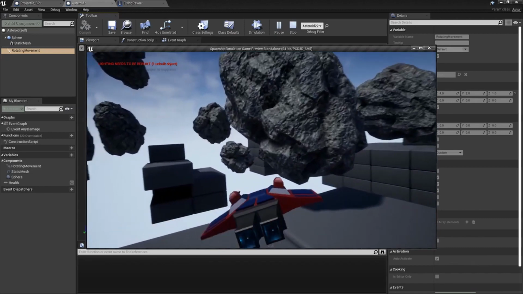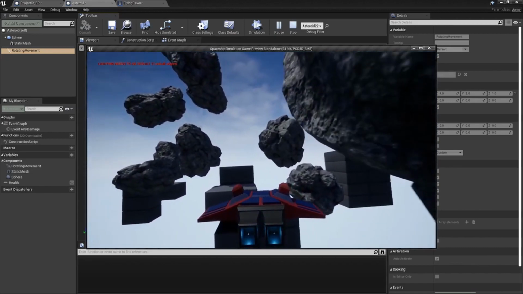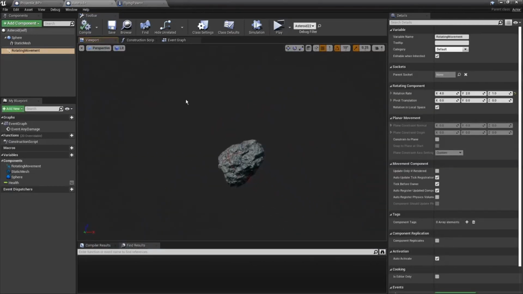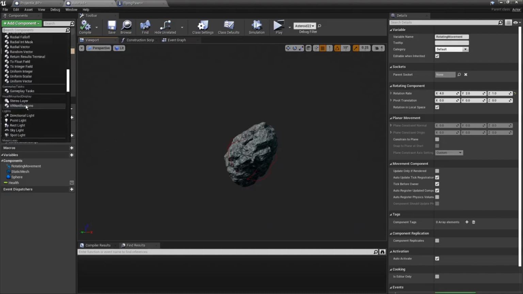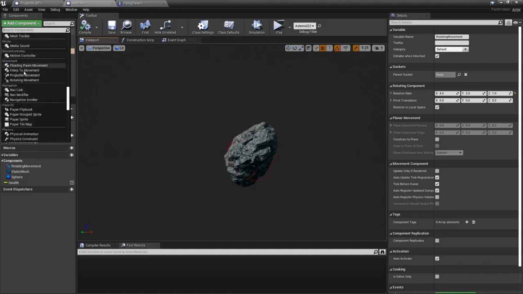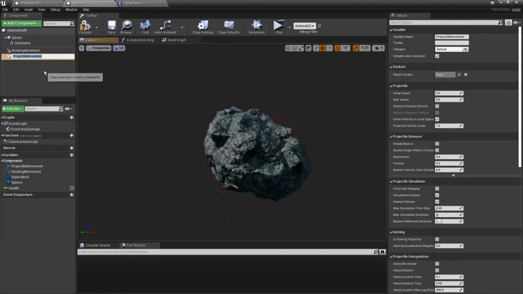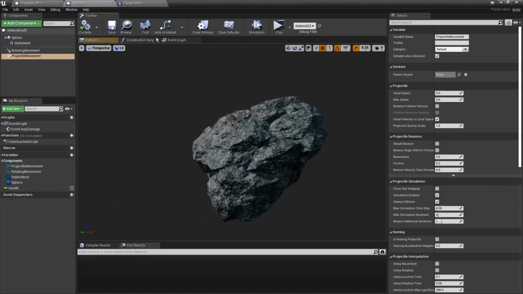And now what we want is for them to actually move in place, because although they kind of look like they're moving, they're just spinning. So if we add a projectile movement and initial speed, we can keep that as 0 for now.